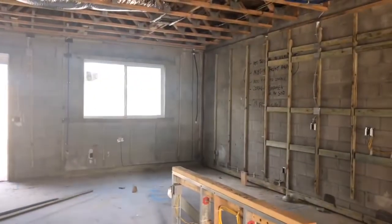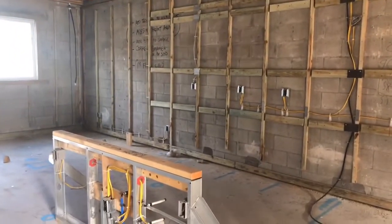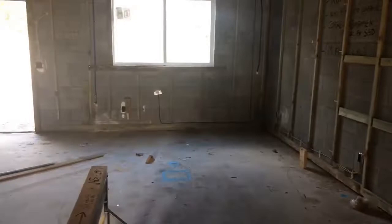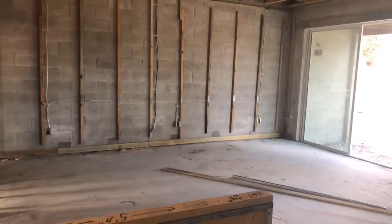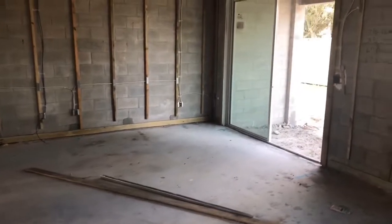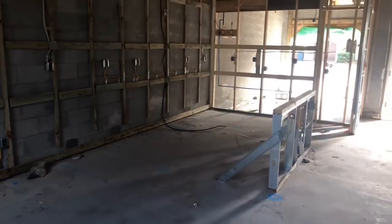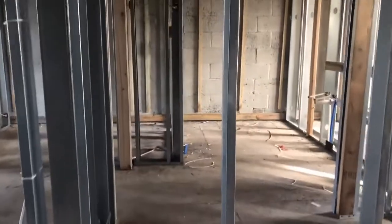You walk in and instantly you have the kitchen. Like there's going to be a bar right there. Your sink will be behind it. Then you have the living area. You have a formal dining there, or a breakfast nook. Then you have the living area right here. This will be another angle of it. That'll be the kitchen. And we'll go upstairs. All your bedrooms will be upstairs. This is a townhouse. Here we go, going upstairs.